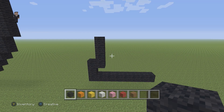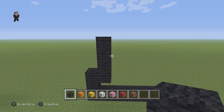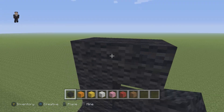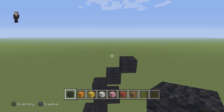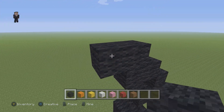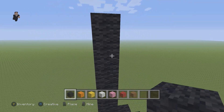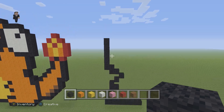Every so often after we build something I'm going to be taking a step back, allowing you guys to have an opportunity to hit pause just in case you need a little bit of extra building time, but you can also feel free to pause whenever you need to. So now let's continue - we're going to add a black wool on the right here, and then on the top here we're going to have two diagonal black wools going up and to the right. Then on this left side we're going to add a weird shape made out of three black wools, and then next to it we're going to go up by seven - one, two, three, four, five, six, and seven black wools.